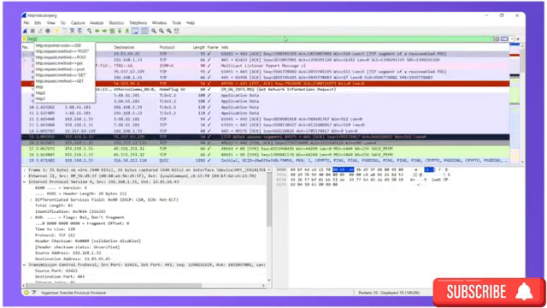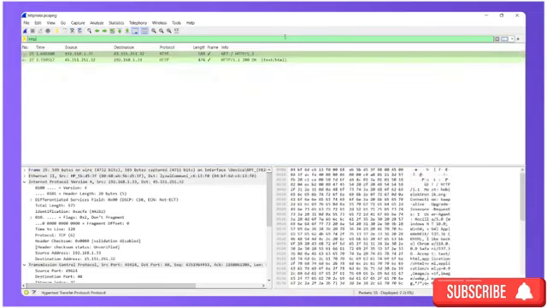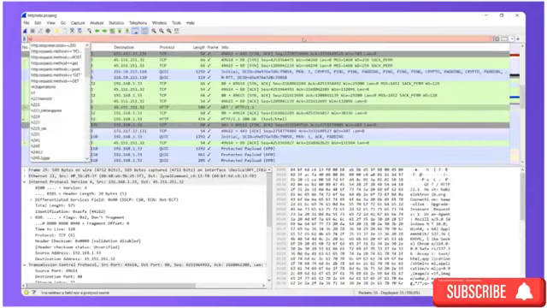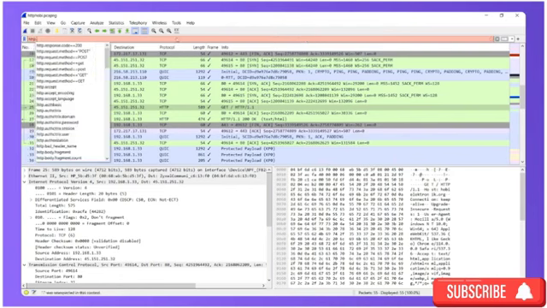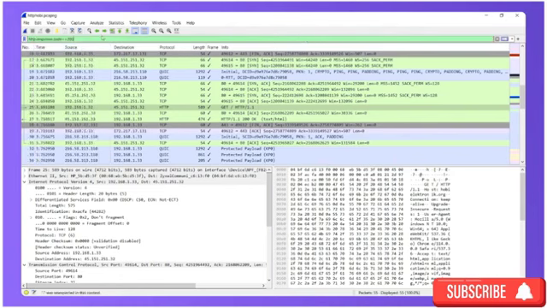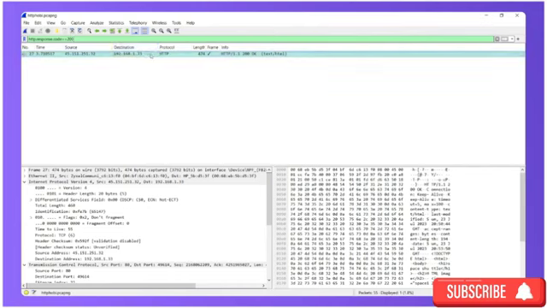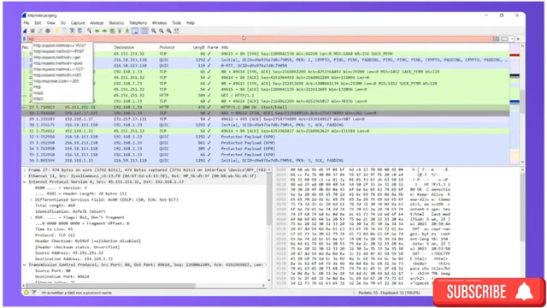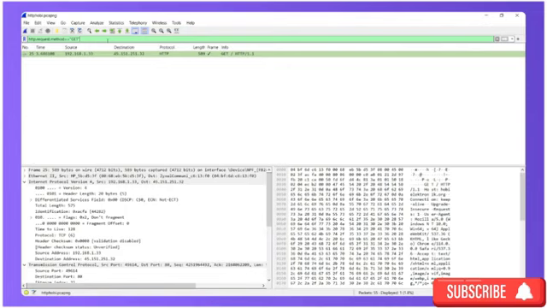Application-level protocol filters, HTTP and DNS. Application-level protocol filters help analysts filter the traffic according to application protocol-level information from the packet's application layer of the OSI model. These filters filter application-specific information like payload and linked data depending on the protocol type. Filter and description. http: show all HTTP packets.